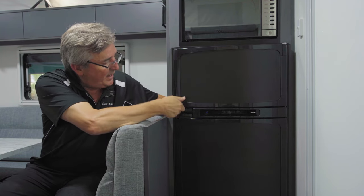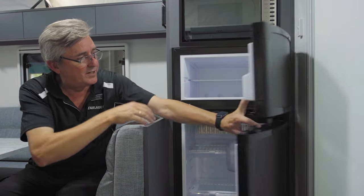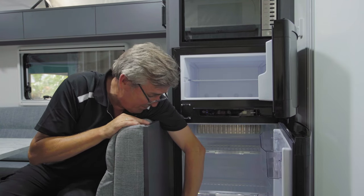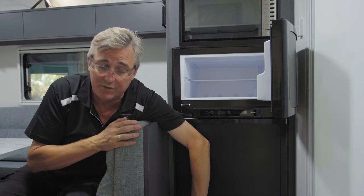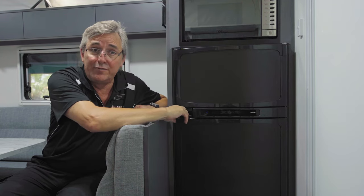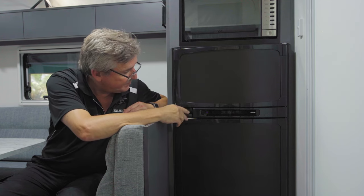The little lever there and there is how you open your fridge and your freezer. And trust me, I've got nice cold air coming out of there. There is also a travel lock down on the bottom, which ridiculously they paint black, which if you shut the door, you can spin that across and physically lock the door shut so there's no chance of it coming open in travel. If you're in the habit of using it, make sure that you've used it, because otherwise you'll reef on the door and you'll hear plastic go and do a fingernail.